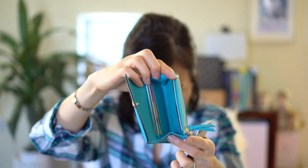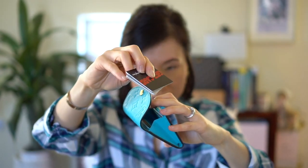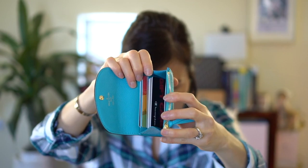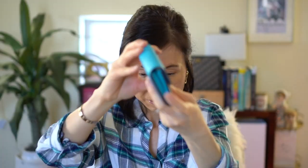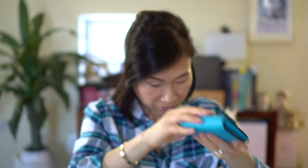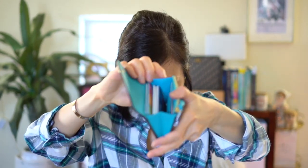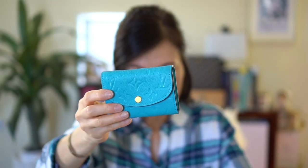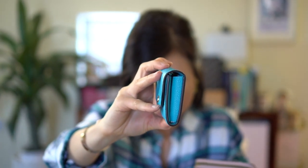Right now I have 5 cards, and in the middle you'll see it's empty. So I've got 5 additional cards. Let's see if they'll fit in the center slot. So that fits. I have 3 more cards, which is the same as the Zippy. Let's see if they'll all fit in there. Okay, actually you guys, I'm surprised. It does fit the same amount as the Zippy wallet. As you can see, it's pretty packed.